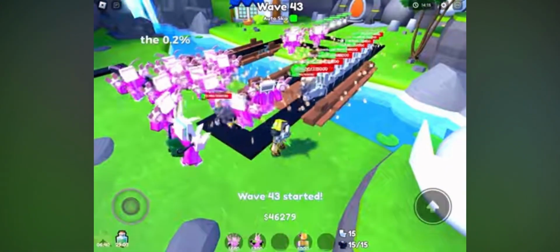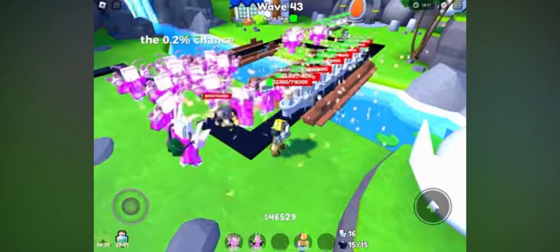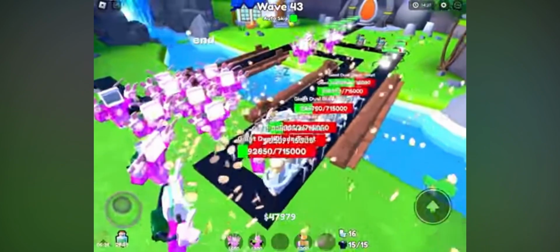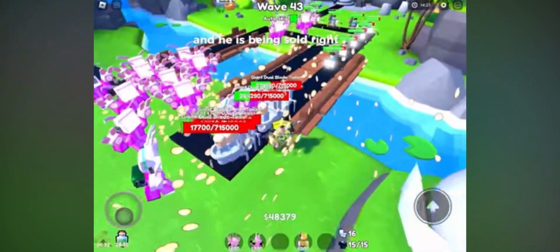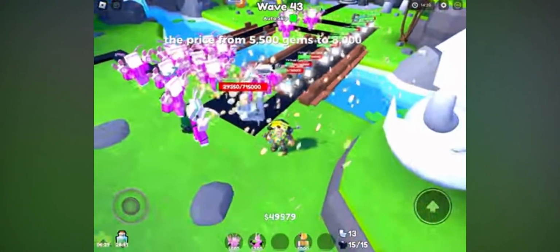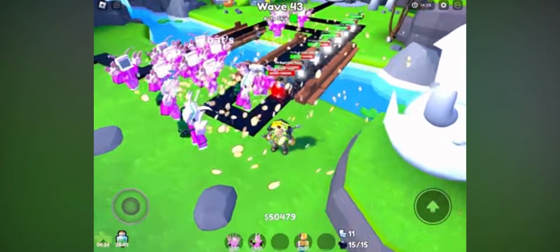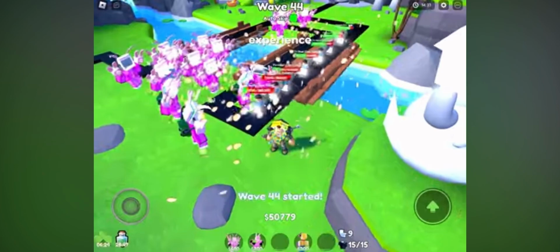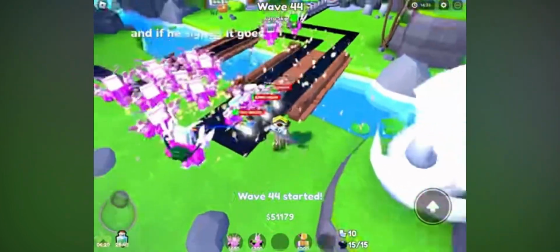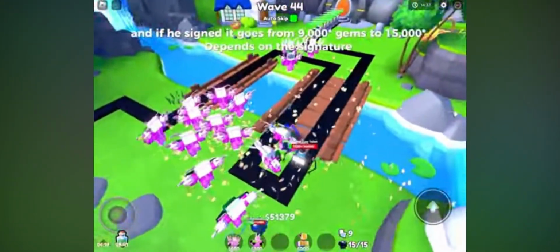The 0.2% chance of summoning him, and he is being sold right now at a price from 5,500 gems to 8,000 gems. That's from my experience of seeing him getting sold at the trading plaza. And if he's signed, it goes from 7,000 gems to 8,000. So yeah.